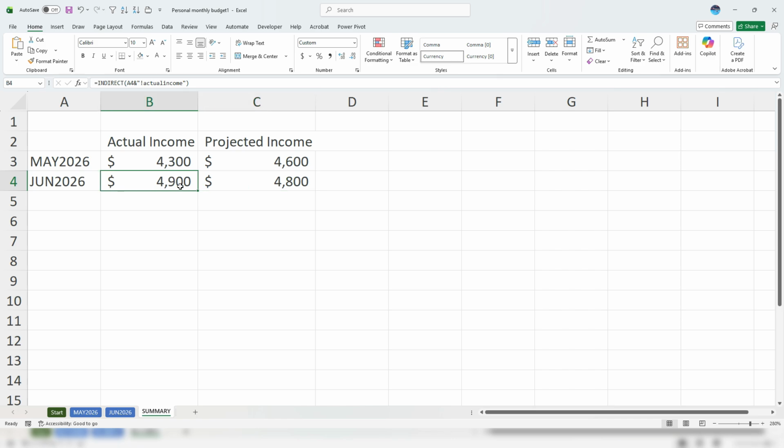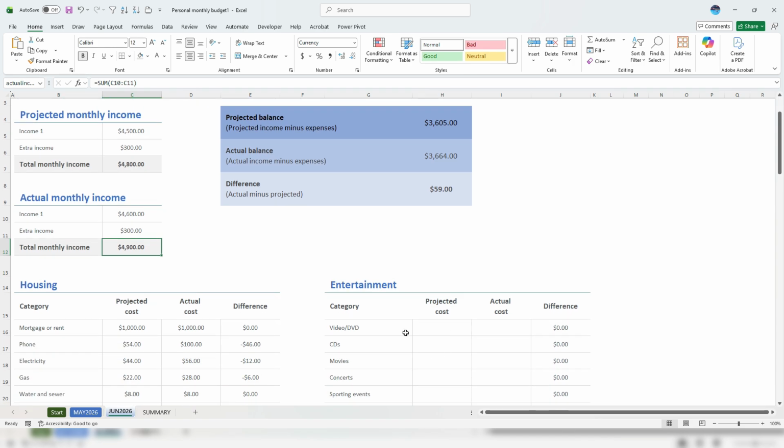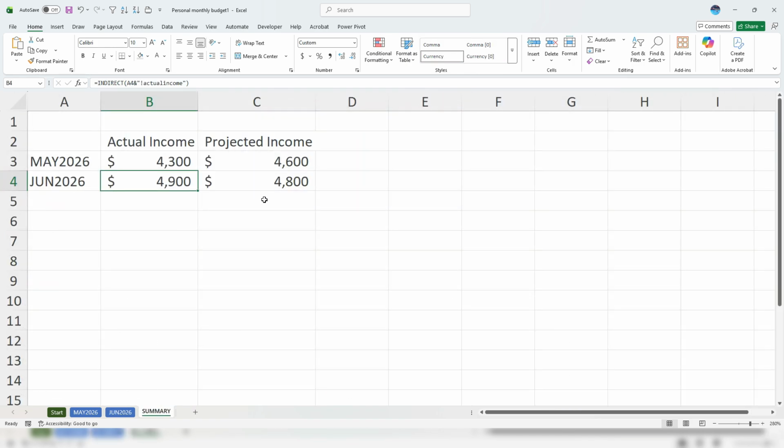So by doing this, we can easily copy and paste as many months as you want to track for your budget. So you can have potentially 12 months, you can have more. And then by setting up this INDIRECT function, you can copy these formulas down and pull in whatever amounts you want from those different budgeting sheets, whether you want the actual income or projected income, or you want different totals based on spending amounts for different categories. You can pull all that in and summarize that really easily in a summary sheet where you've got the bulk of your work set up here where you're going to enter in your actuals and your projected amounts, but on the summary sheet, that can all pull that in.